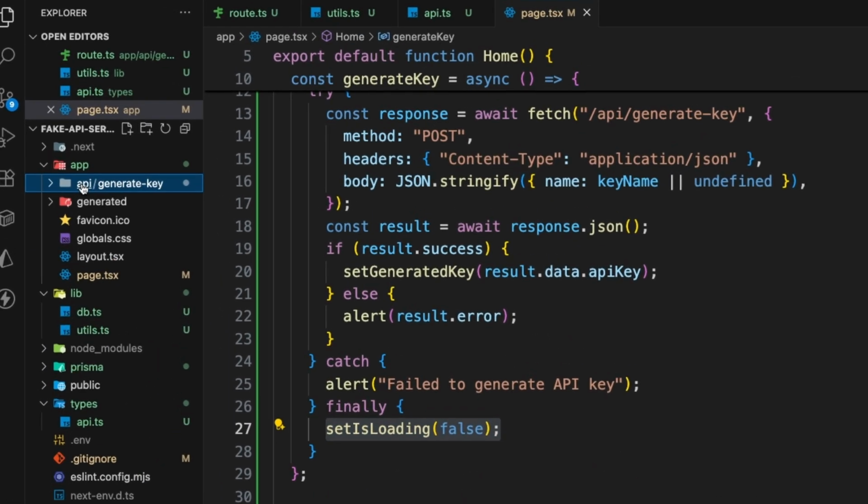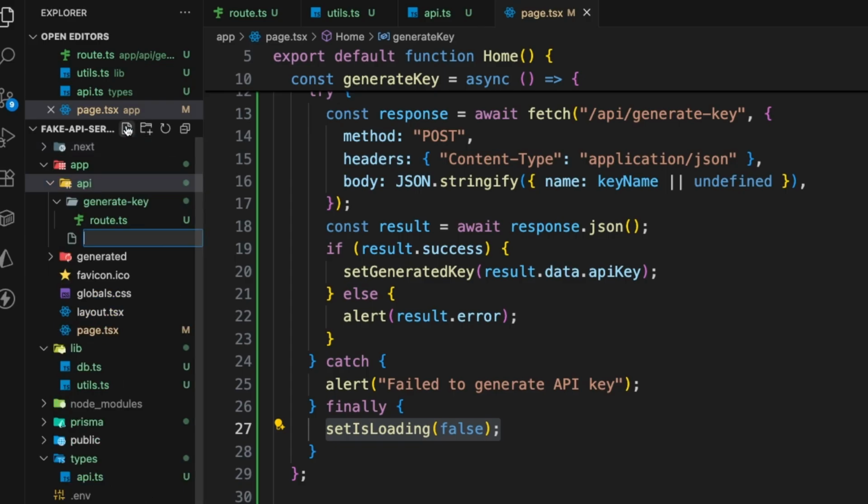So here I'm going to create another folder inside the API folder. I'm going to call that maybe test-API, slash the endpoint. So I'm going to do three dots and then endpoint, right? The endpoint should be like users or posts or anything like that. So here I'm going to create a route.ts file.